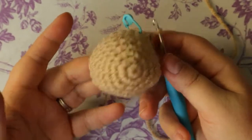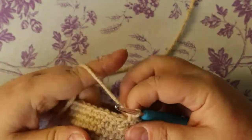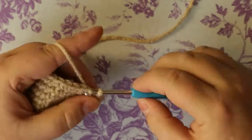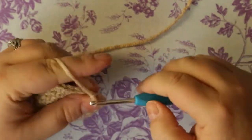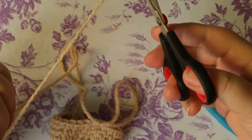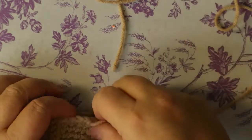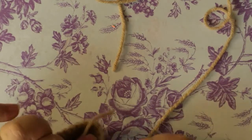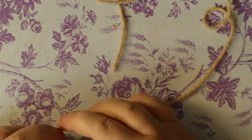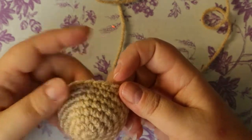So this is my muzzle, as small as it looks right now. This is going to make him look like he has cheeks, which you want on a cute little bunny rabbit. Anyway, you're going to need a sewing tail. But you probably knew that. So let's do our stuff.